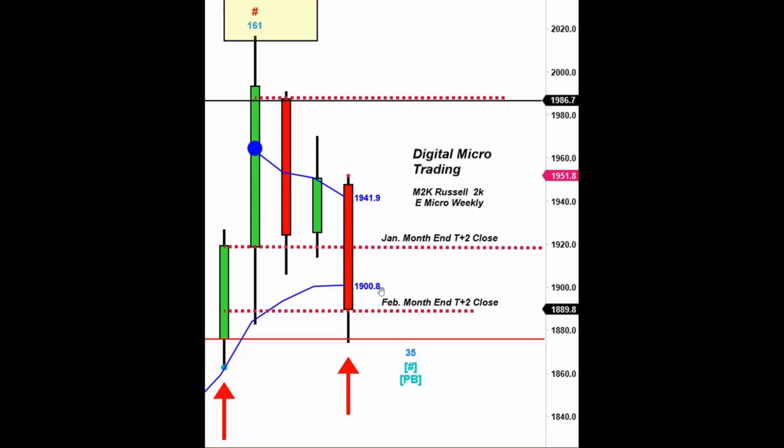We closed under it, and this is the PAL week, and that's 41.9. Big red candle with this red dot here. So totally, they were pushing it down. This algorithmic price action here is a big thing to watch, because the question is, this red line here corresponds with the wick, the candle wick of February of that month and week. So very close, very close. You can see we just had that wick penetrate below the line again.